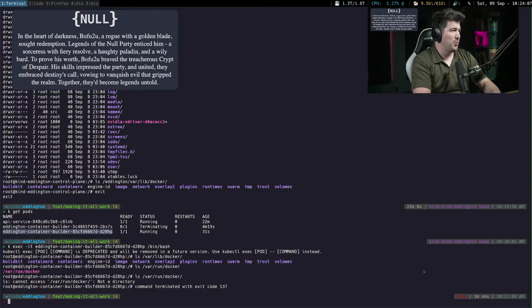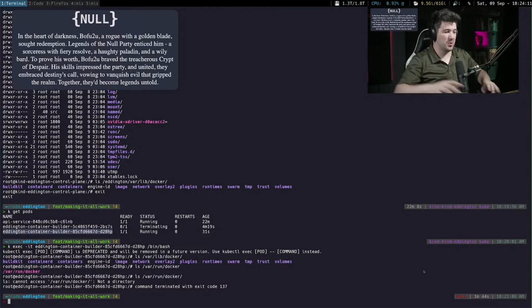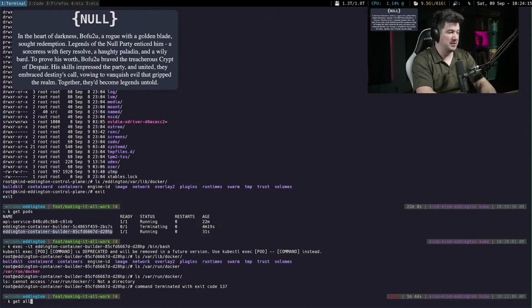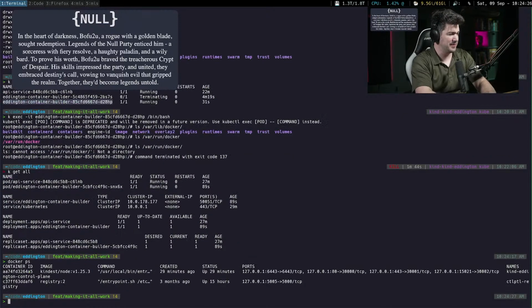All right. So what we're doing is we're running a Kubernetes cluster in Kind, which is here. Kind actually runs each node as a container. So we can run Docker PS here.